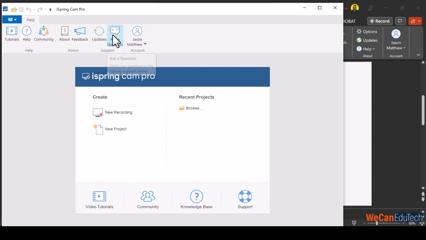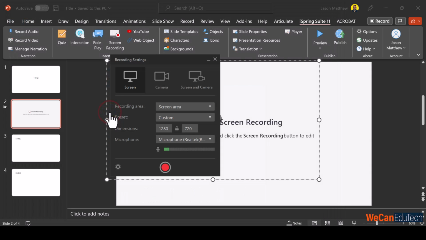So screen recording is where you can do a screencast, like the one I'm doing right now. As you can see, this dashed box here is the area of the screen that is being recorded. You can customize that. You can choose whether you want to do full screen, or if you're using an application, you can choose that. Then there are the dimensions. You can customize what size of window you want, or there are also custom presets as well.